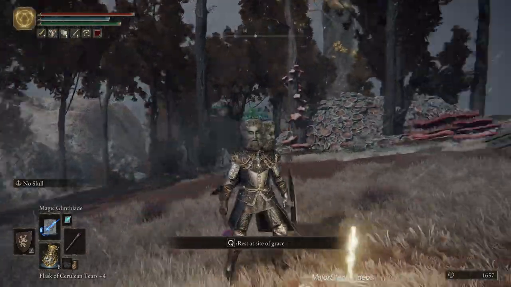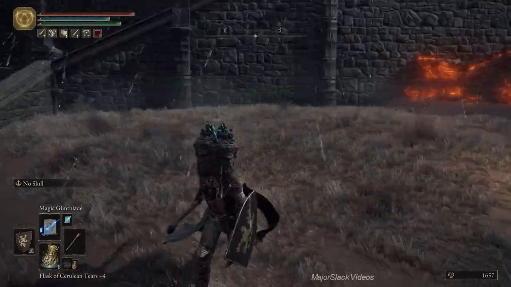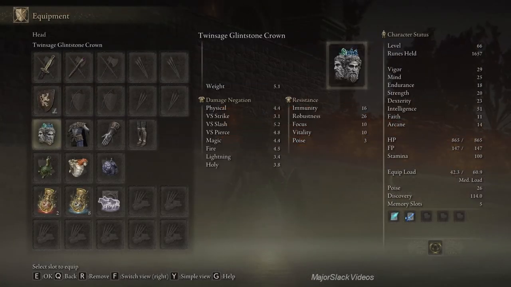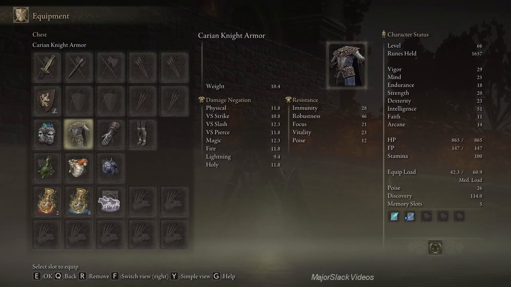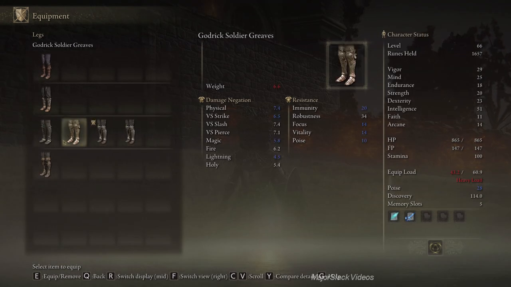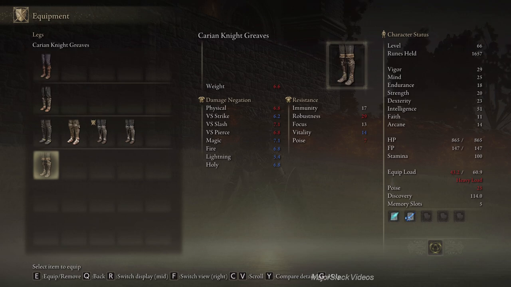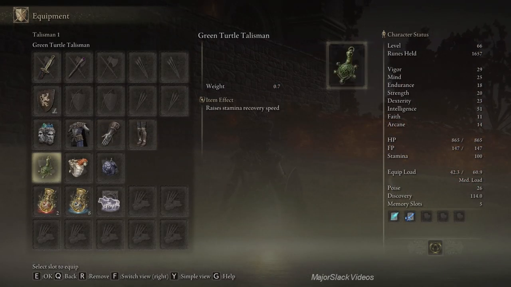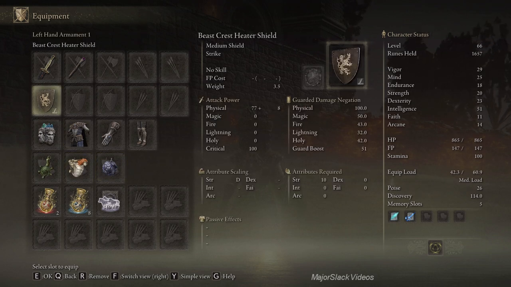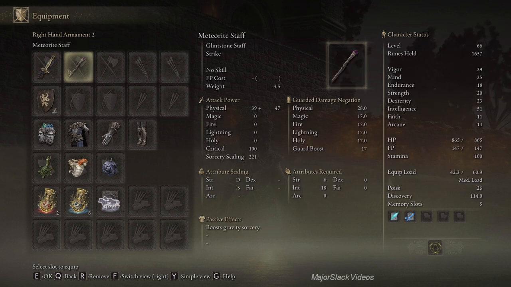Thanks for coming back. Let's walk through some more Elden Ring, playing as the prisoner, basically a spell sword. And here we are at Fort Feroth. And this is my loadout. I've got the Twin Sage Glintstone Crown on and the Carrion Knight gear. And I put on the Exile Greaves because the Carrion Knight greaves would put me into heavy load, and I don't want that. So I replaced that, and I've got the Green Turtle Talisman, the Radagon Icon, and the Graven School Talisman, Beast Crest Heater Shield, Meteoric Ore Blade, and the Meteorite Staff, which is what we're going to be using primarily throughout Fort Feroth.